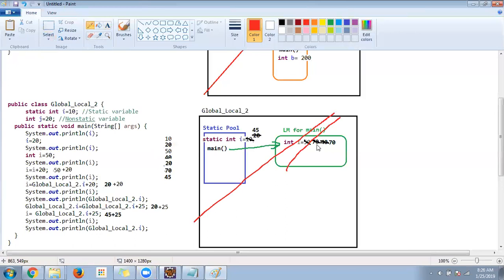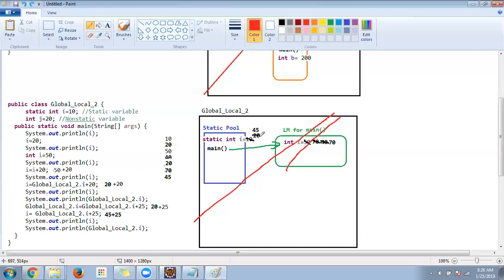Yes, Srinivas. You want me to repeat this global_local_2.i, right? So global_local_2.i plus 25. So first, global_local_2.i. Whenever we refer by the class name, the search always goes to the static pool.